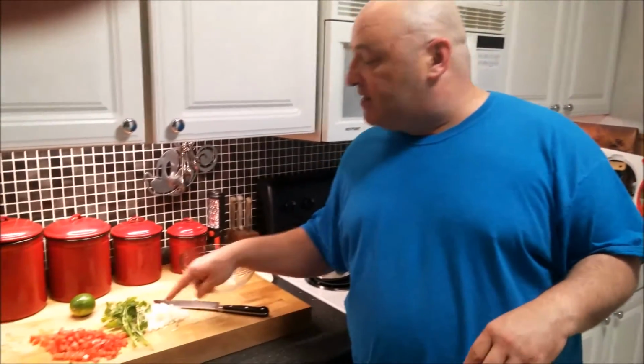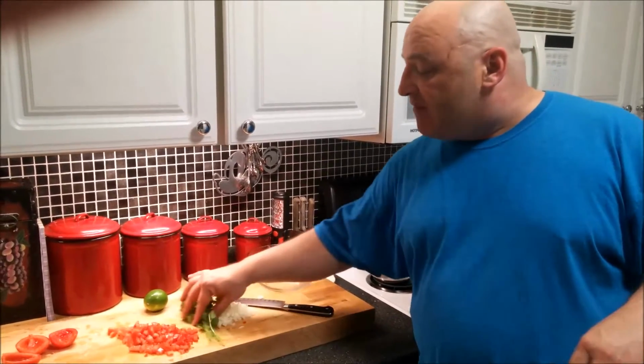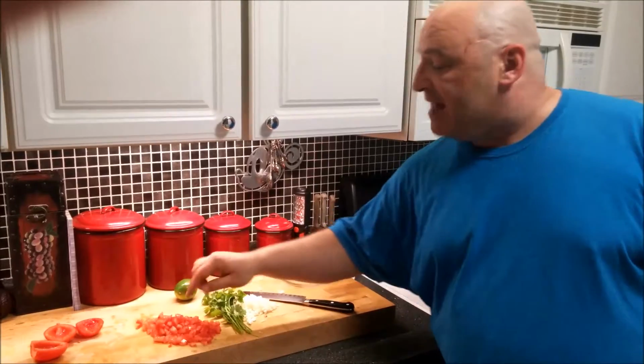Okay, so what would carne asadas be without a wonderful Pico De Gallo to go on top of it for tomorrow night? And the Pico De Gallo needs to sit overnight as well, so just going to go ahead and make that up. So what I've got here is about a quarter of a yellow onion that I've diced up real fine. Got some cilantro, some lime juice, some salt over there, and some tomatoes.